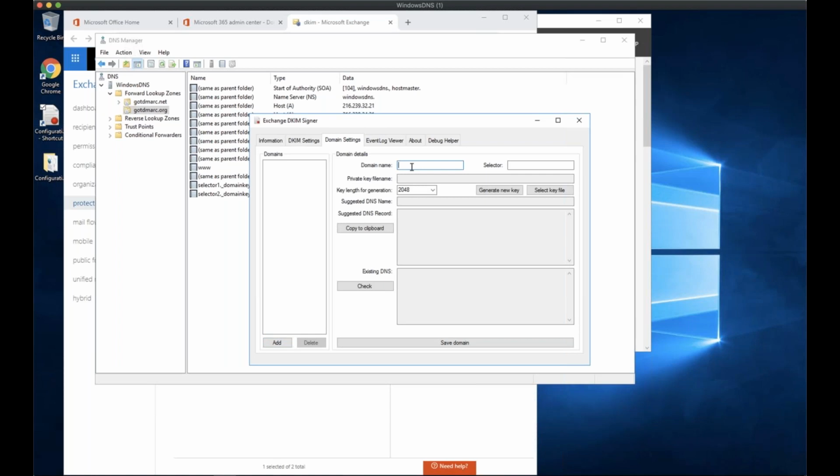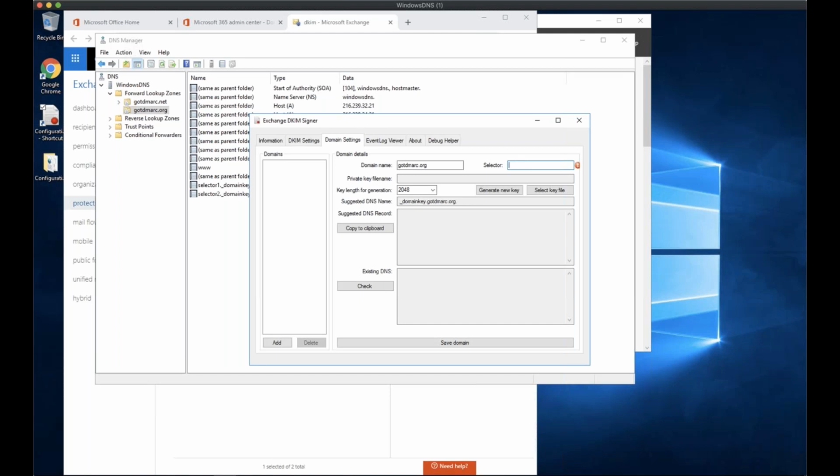And here, just fill in all the blanks. So what's the domain name? It's got DMARC.org. Now here, when you're creating a selector, this is where you can define whatever you want your selector to be. You're not restricted to anything at this point. You can put in numbers, you can put in letters. Okay, you just can't put in special characters. So it's numbers and letters. I mean, you could put in dashes, but it's either numbers or letters that you're going to be putting in here. So if you want to be consistent, I can go with selector 3.